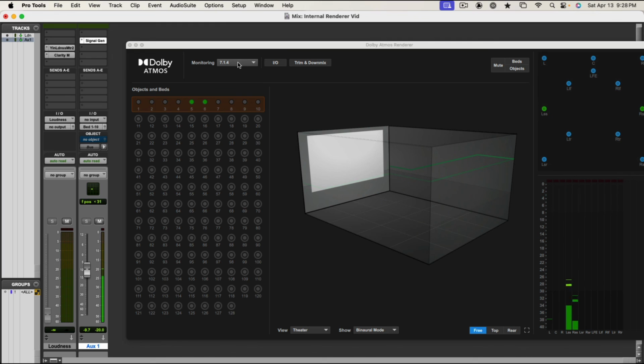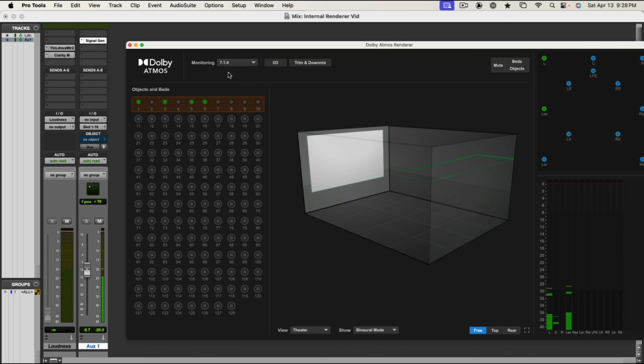And that's why monitoring in binaural, maybe hearing it in my headphones and doing a little bit of the Atmos thing that way, would come into play. But you're not going to be doing that here in Control-C at NESCOM. You've got an actual discrete speaker system, so leave it on 7.1.4.